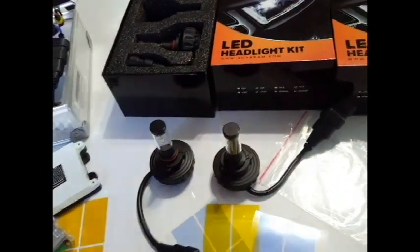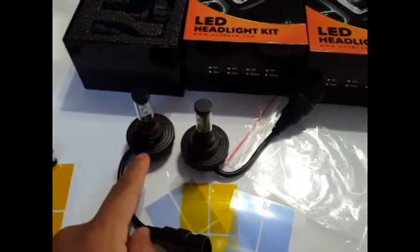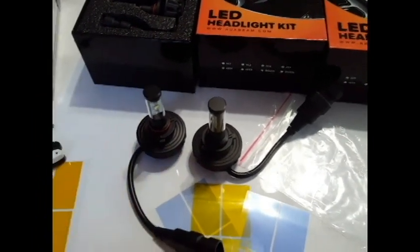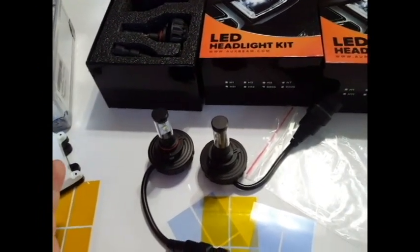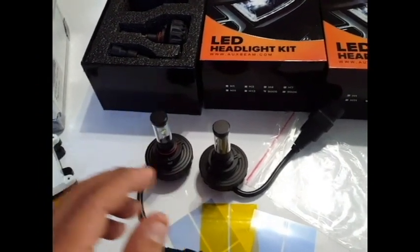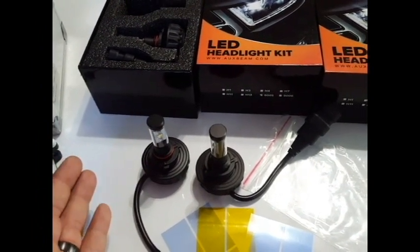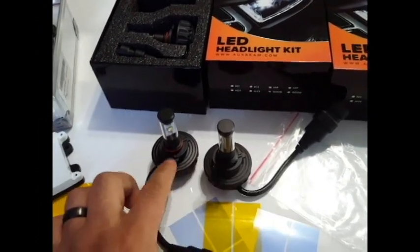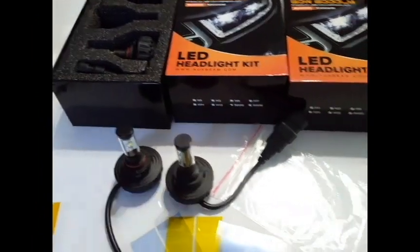Let's try this out. I'm going to be putting those on right now. I'm going to do a comparison between my existing H.I.D light kit and this. I'll do either the driver's side or the passenger side first. We're going to go out in the dark and do a field test on them, and you guys can see the difference. I'll let you know when I'm on the spot which one is which. Then overall, I'm thinking of putting my stock headlight bulb back on just so you can see the difference between a complete stock and the LED. So let's do that now, and I'll start this back up.